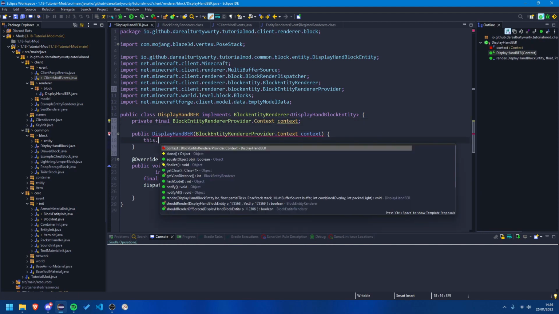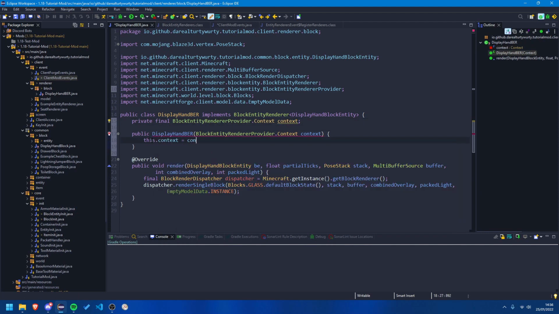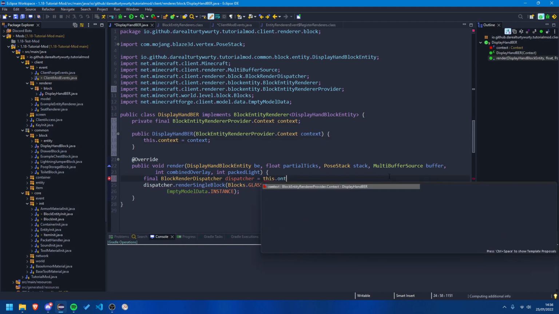That way we can set the context in the constructor. And instead of getting this reference to the Minecraft class down here, we can do this.context.getBlockRenderDispatcher(). That's it. I don't know what the block entity one is for.